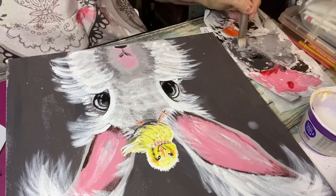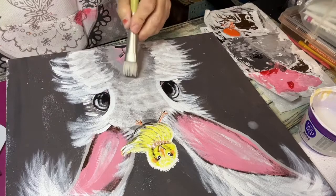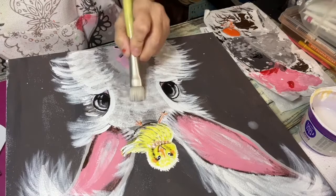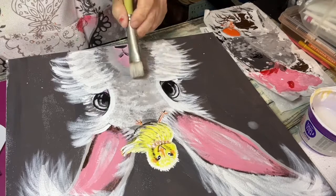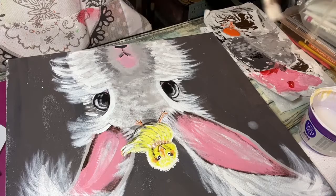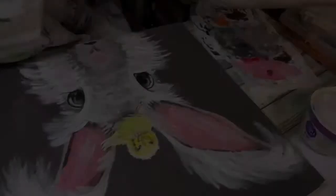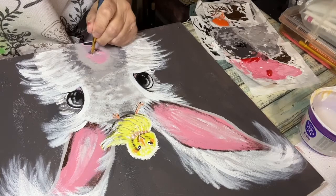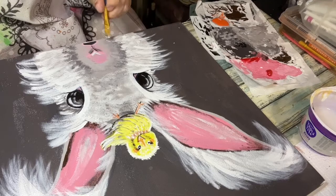Just make sure that you don't have a... okay, I'm just adding a little bit of white here to the nose to give it a little bit more definition. And then I'm just getting this white and I'm just kind of dotting it a little bit to give it a little bit more.